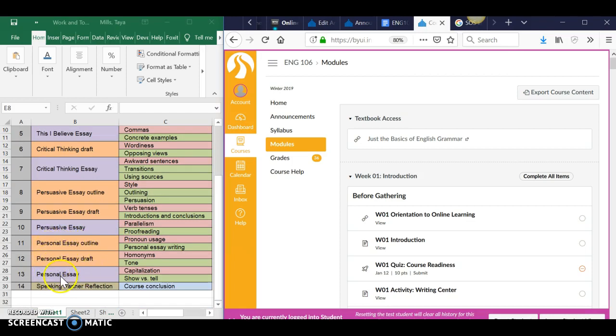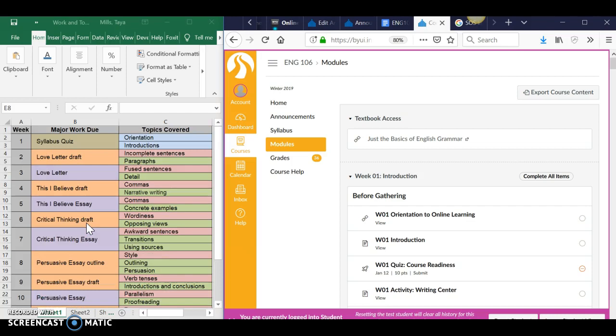So you have 3 weeks again in that one to complete that essay. You'll notice these 2 essays are a little bit longer of an assignment. They do require a little more thought, a little more depth, and that's why we have 3 weeks there for you. And then over here, this is the list of the topics that we're going to cover.